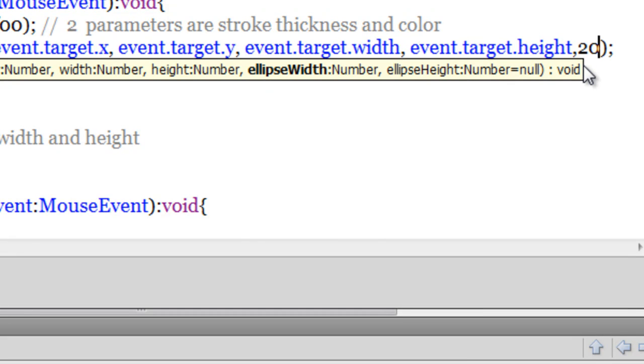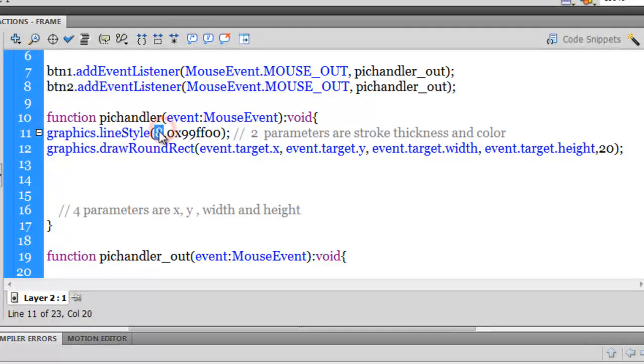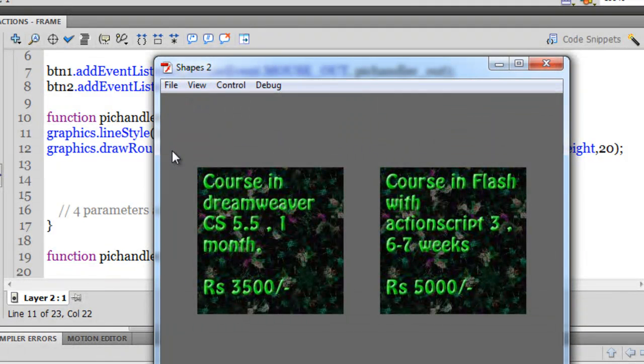I'll just pass in the roundness. Basically, this number 20 pixels is for the roundness, the ellipse width and the ellipse height together. I can say 20, or I can simply say 20. It will mean that it will be used for both the ellipse height and the ellipse width respectively. Okay, and also, guys, let me just increase the line thickness from 8 to 10. Okay, hit control enter to test, and let's see what will happen now. Okay, guys, have a look out here that the rectangle is actually now a rounded rectangle. See the corners, guys, they are a little different from what they were a while ago.